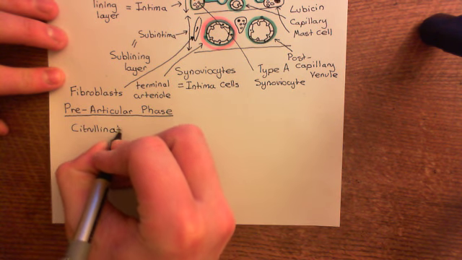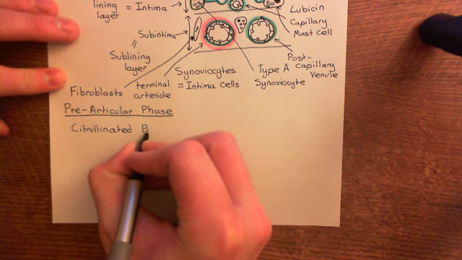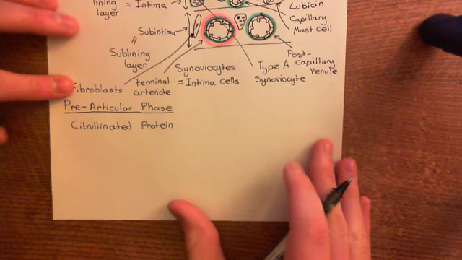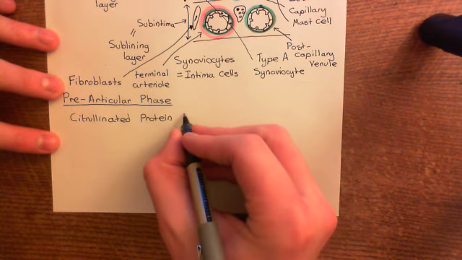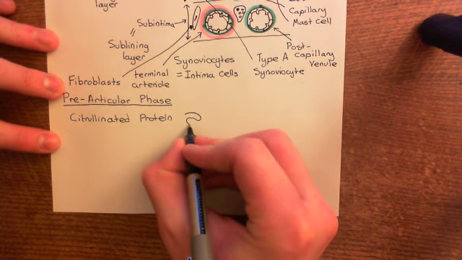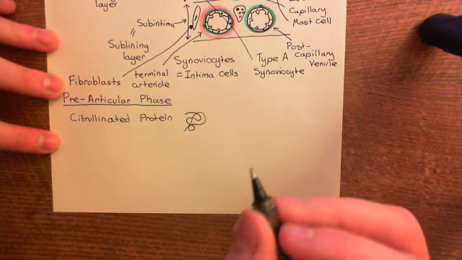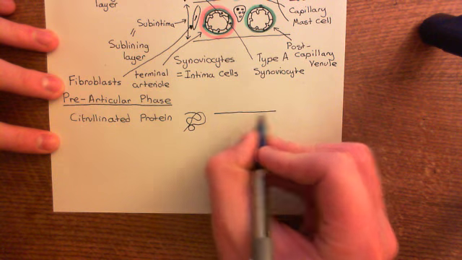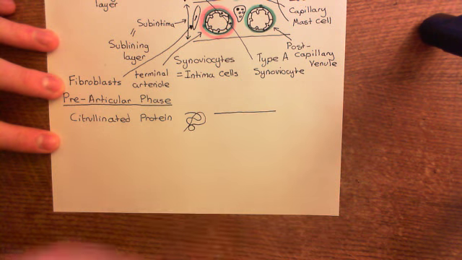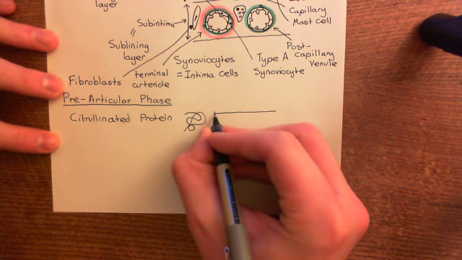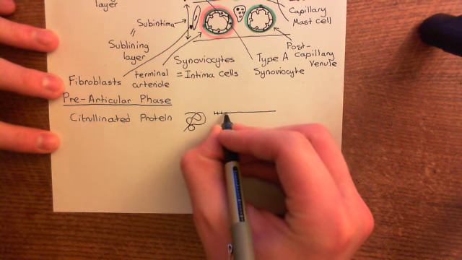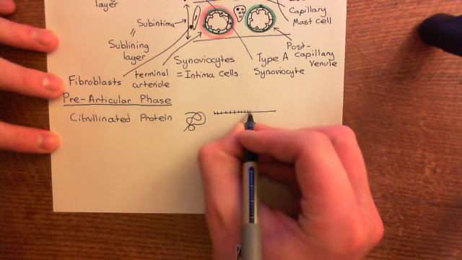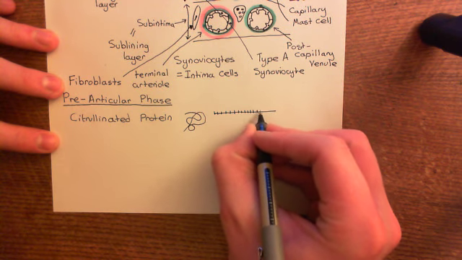Okay, citrullinated protein. Basically, you know that proteins are made up of polypeptides, okay? So polypeptides folded into some weird and wonderful shape. And polypeptides, if we look at them now, imagine it linear rather than in its folded structure. Polypeptides are just a sequence of amino acids. It's a polymer of amino acid after amino acid after amino acid, etc.